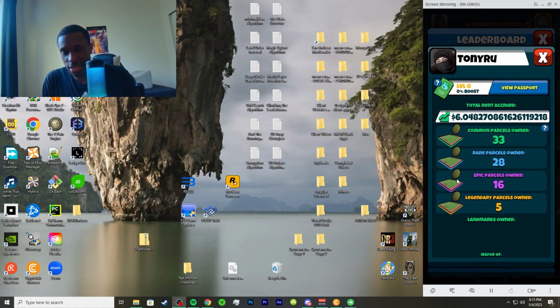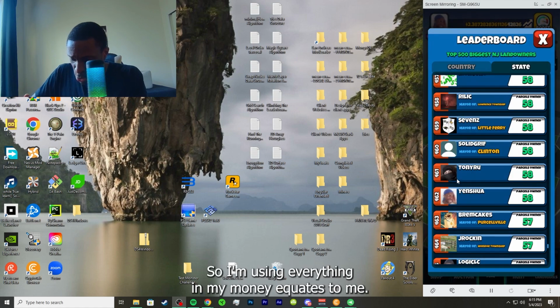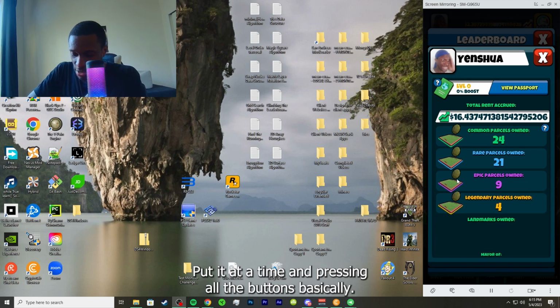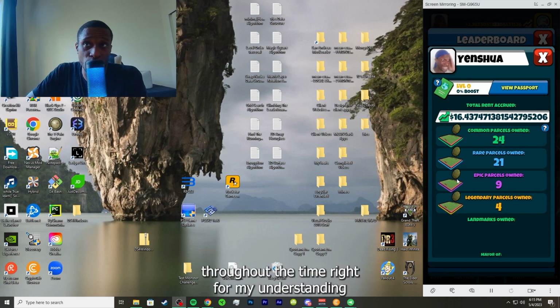And watching the ads for the multiplier would mean you would accumulate more wealth because you're multiplying the money. He probably didn't watch the ads to multiply his money. So I'm using everything in the app. My money equates to me putting in the time and pressing all the buttons basically, and I have this amount that I earn throughout the time, right?